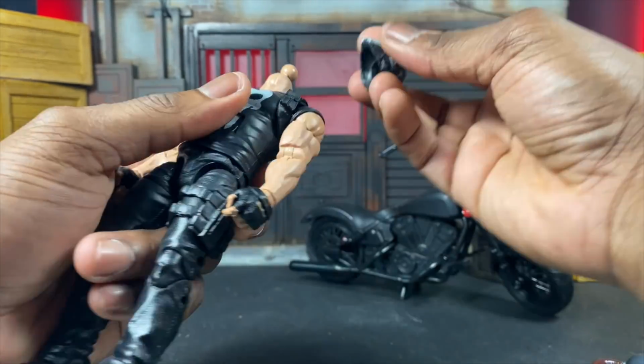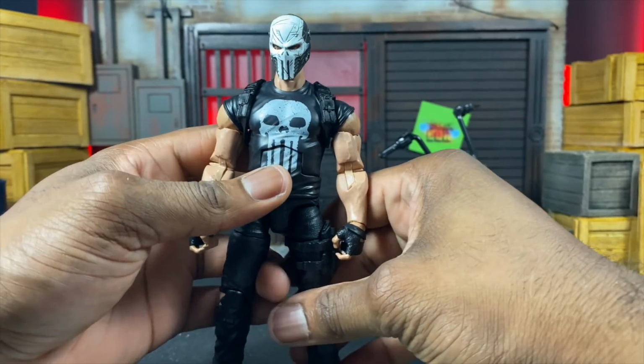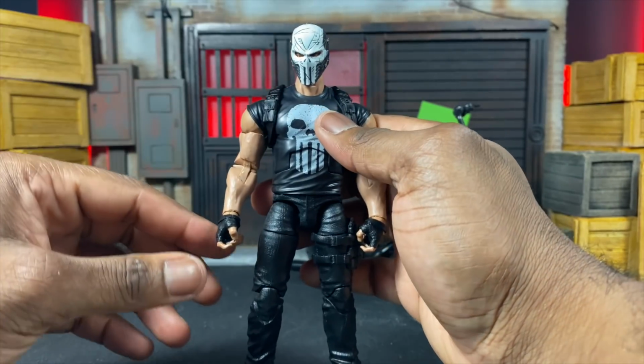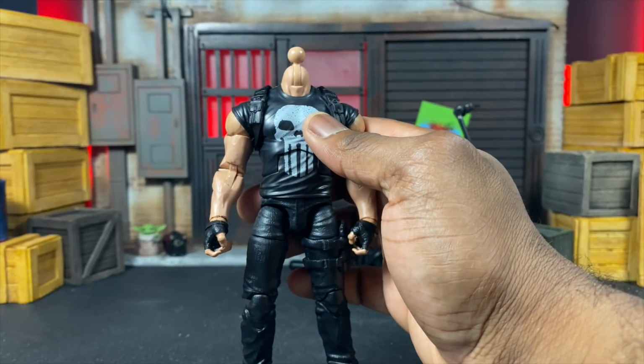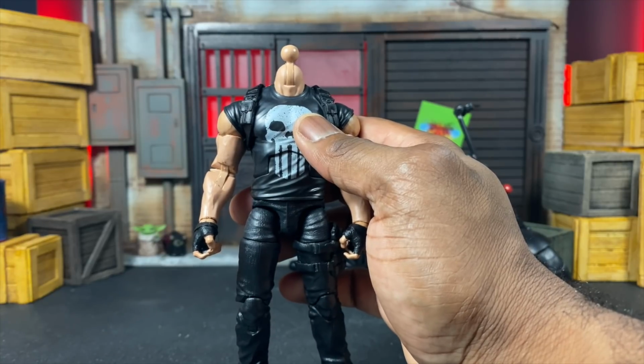Next up, we have a custom head. This is painted by the Beltran brothers. It sits a little high, so I may have to Dremel out a little bit more. That means the Mezco one does fit. So shout out to the Beltran brothers. It's 0007.